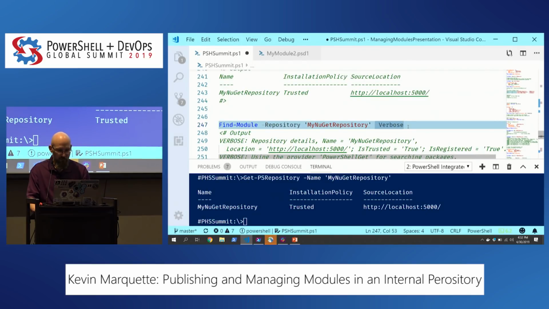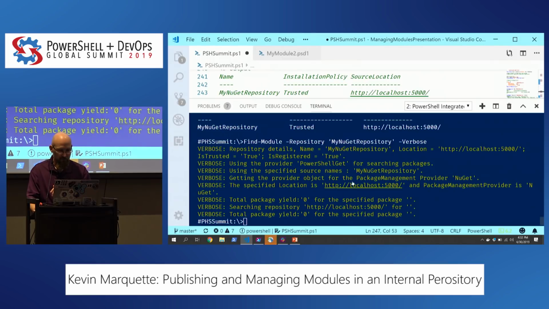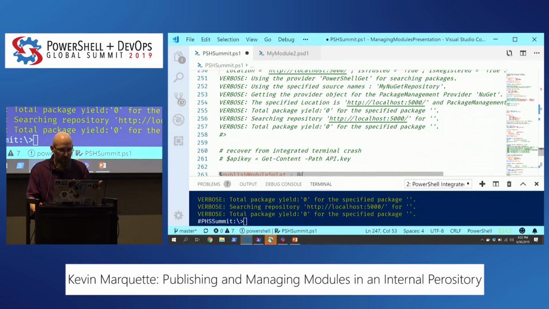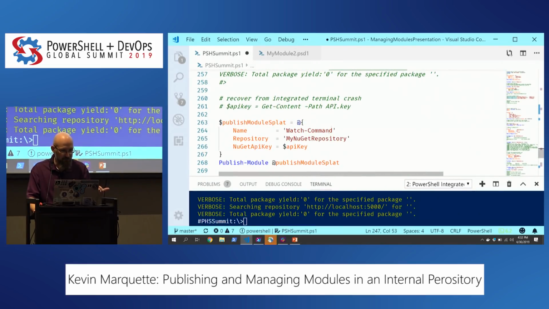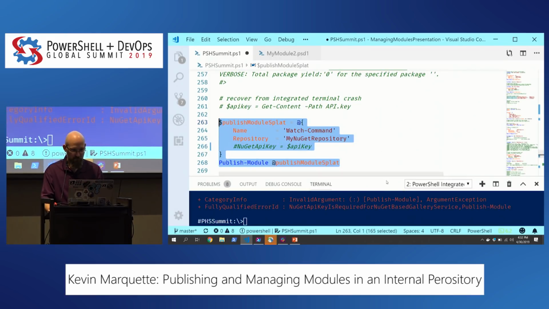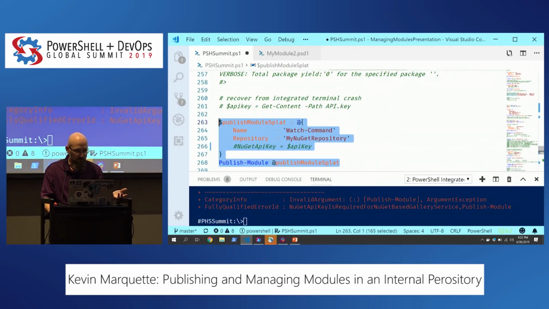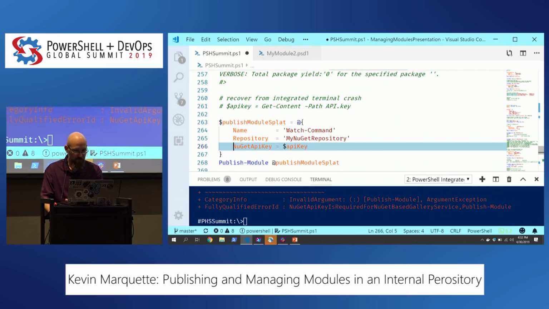And we run the verbosity of it. We can see that we get our local host endpoints and 0 packages, again, because, like I said, I have nothing published. And then when I actually go to publish this time, I have to specify an API key. I think if I don't, going off script here for just one run, it should throw back an error, effectively telling me that the API key is required.